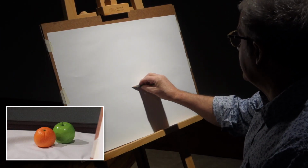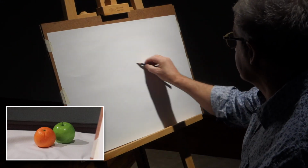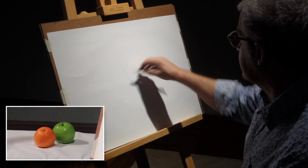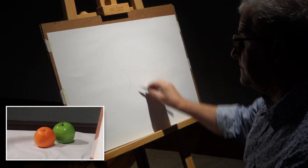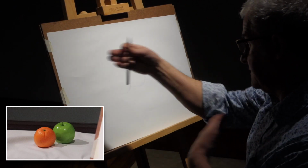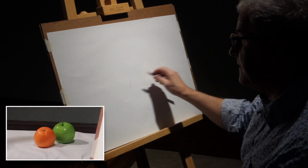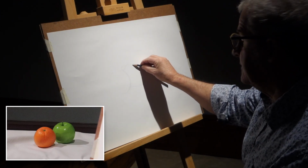Just notice the way I'm holding the pencil. I'm holding it over the top. And just notice how the two objects interact with each other. The negative space, the orange being in the foreground, and the apple being in the distant background.